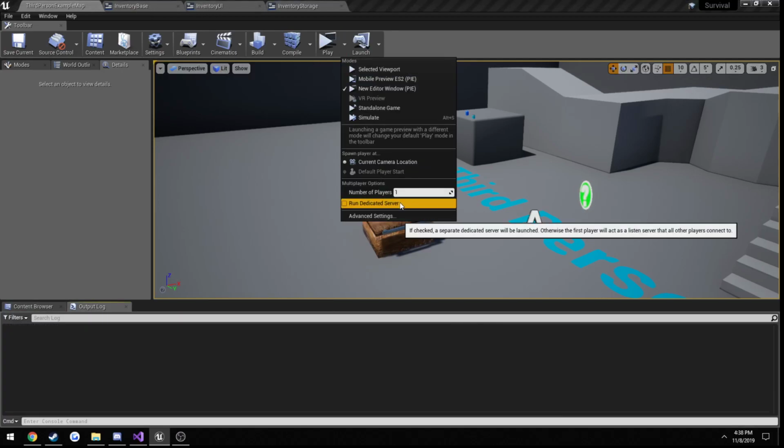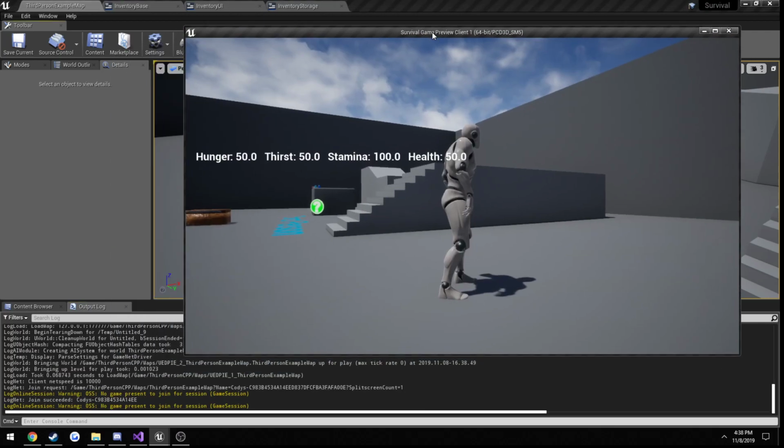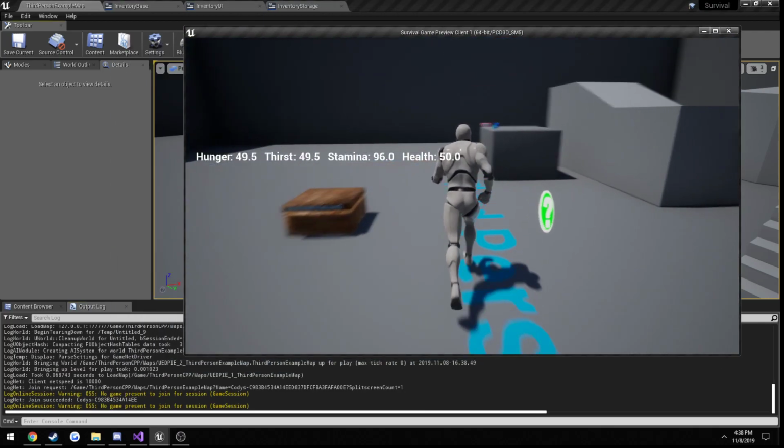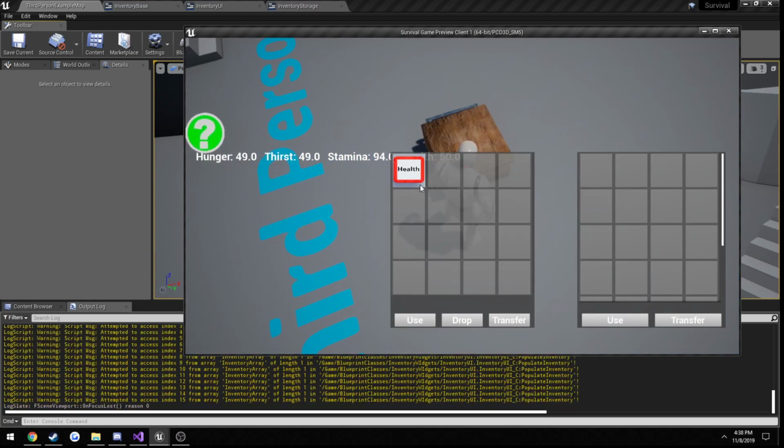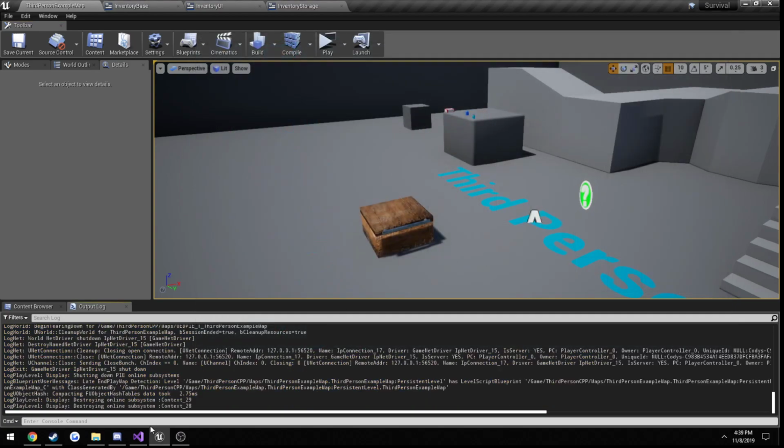I'm just going to run as dedicated. Right, go to medkit, click here. Should see a log, which we are not.